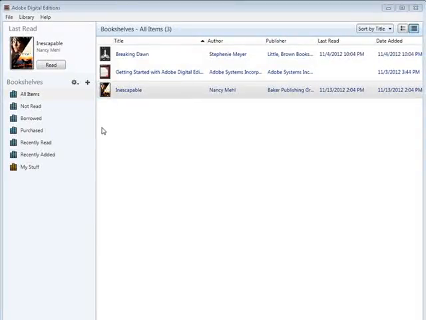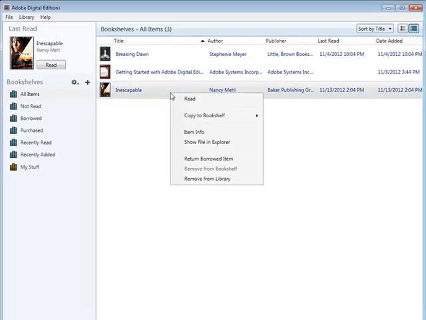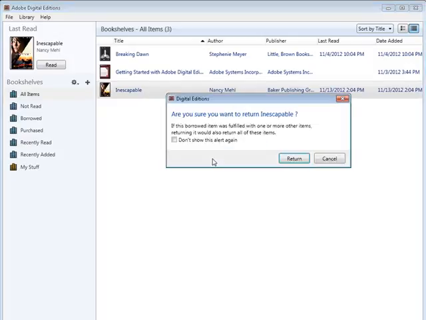Now, when you're done with your book, you need to return it. You just go back into your Adobe software here, our digital edition. You right click and you can return the borrowed item. So if you click on that, it gives you a warning just telling you that if you borrowed multiple items at the same time, it's going to return them all. And you can have it turn off this message if you want.